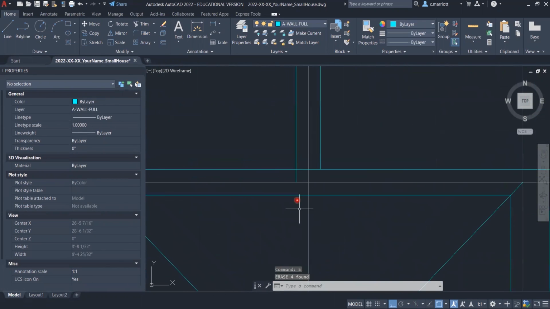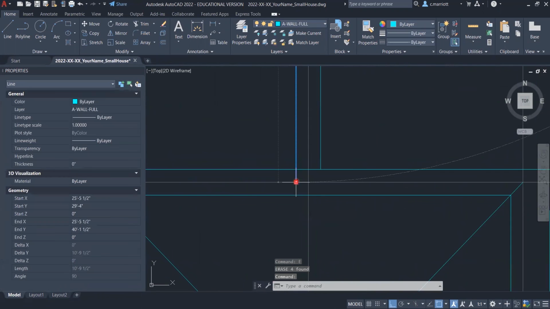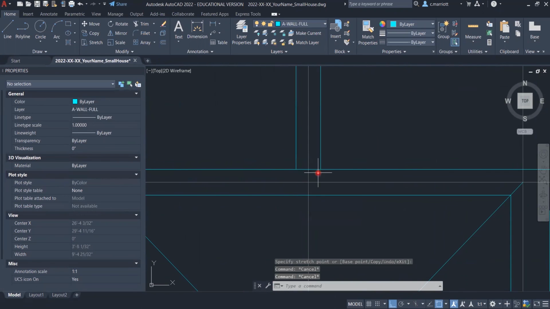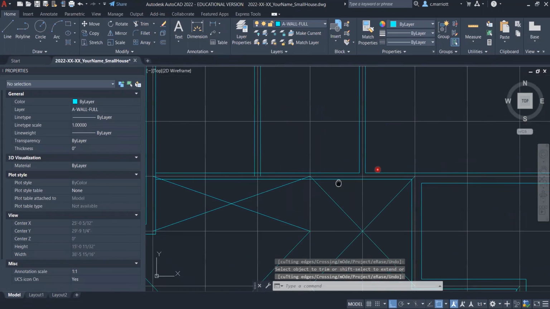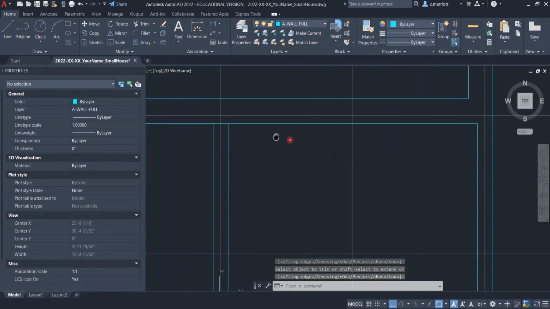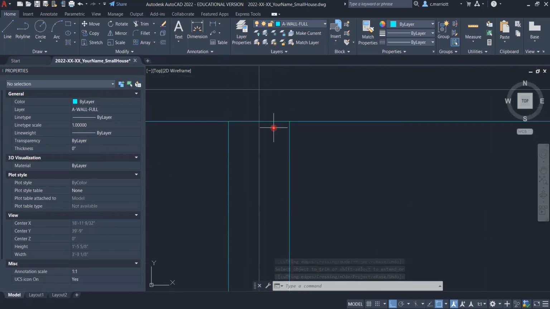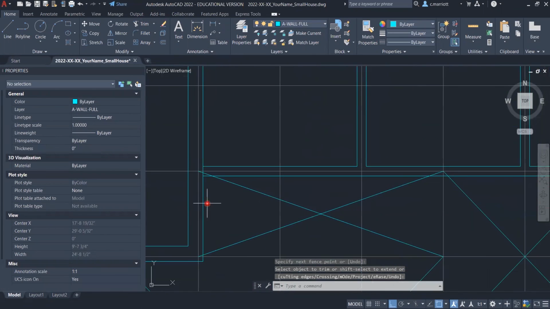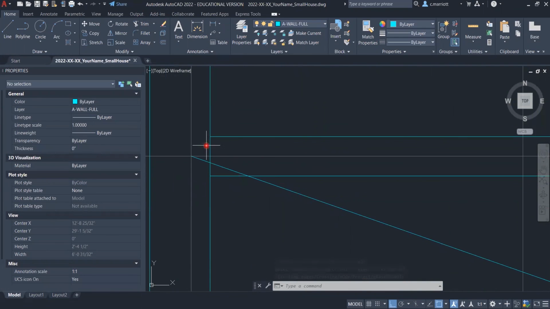And then we can go around and clean up a little bit. I'm going to drag this endpoint back here. Maybe you remember the trim command. That's a useful one for this kind of editing, trim. And I can pick these two lines. Use trim for all these two. Okay, look where these are joining here. I want to get rid of those. Trim, trim. And I can do something here, trim, and I'll get rid of this one, this one.